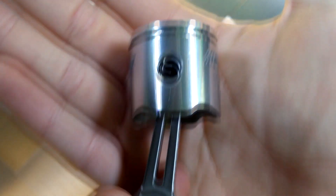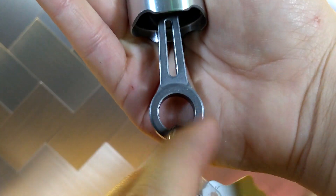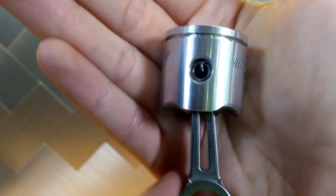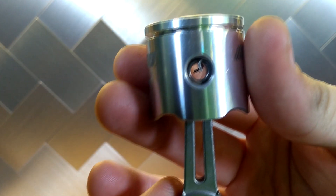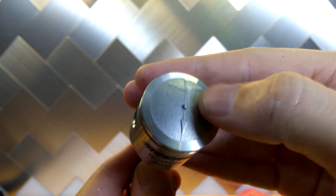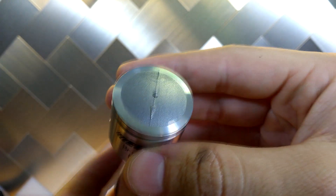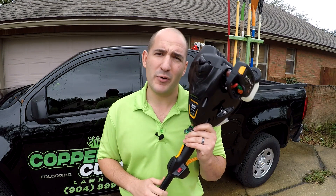You can see here what a brand new piston would look like from a slightly different viewpoint. This is where the crankshaft would feed through and it goes up and down and pivots back and forth. This was one I received from Echo as a promotional gift. The one inside of the Poulan Pro had that carbon deposit that you saw, but this is what a brand new one would look like — nothing on it whatsoever.